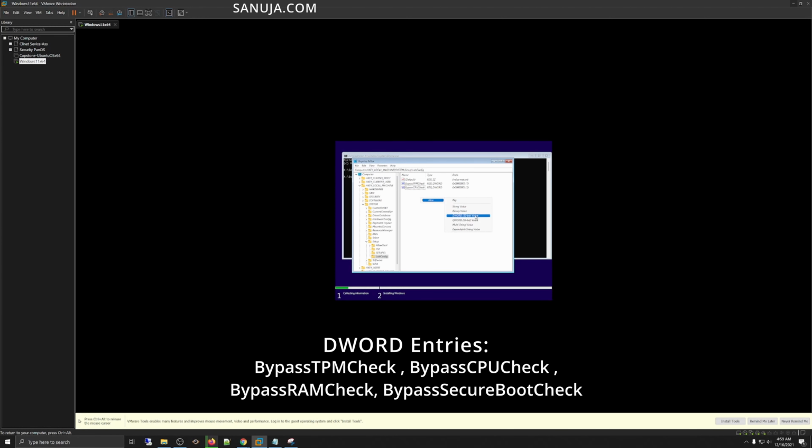We're going to create another 32-bit DWORD, and we're going to call this BypassRAMCheck.